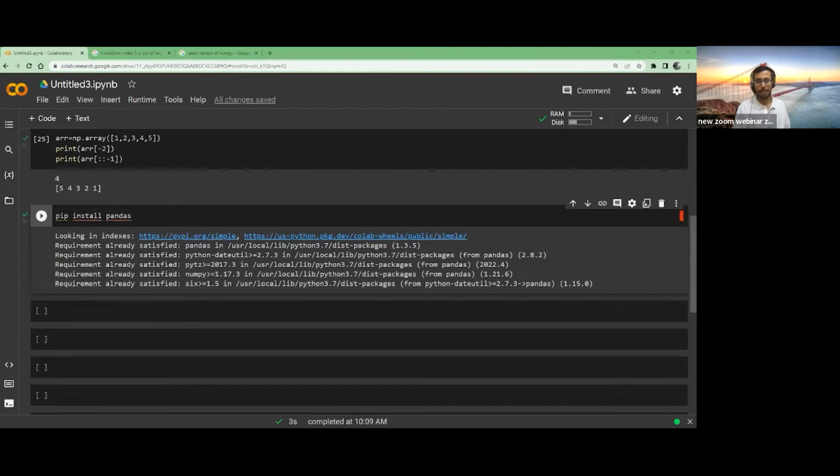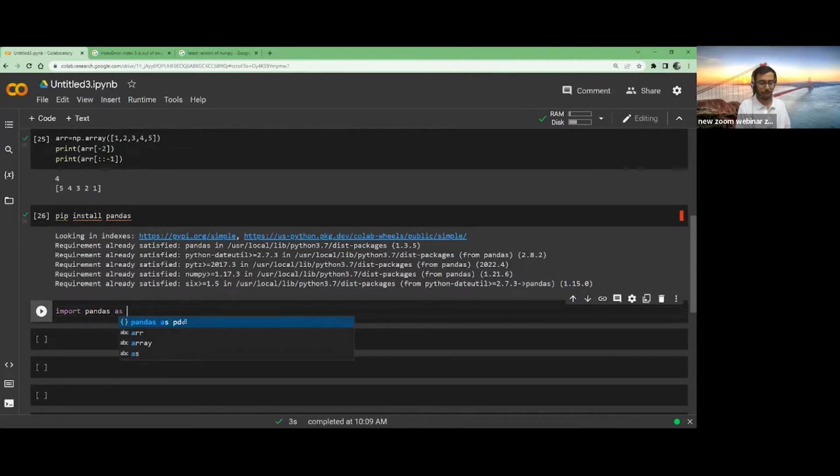Okay, and let me know in the chat if you are done with the installation part. Till then, I'm importing pandas. We'll import pandas as pd. That's what we use. Okay, let's go to the import. They have been imported. Guys, do give me a done or something in the chat so that I can come to know that you have at least finished the pandas installation. Then yeah, cool.